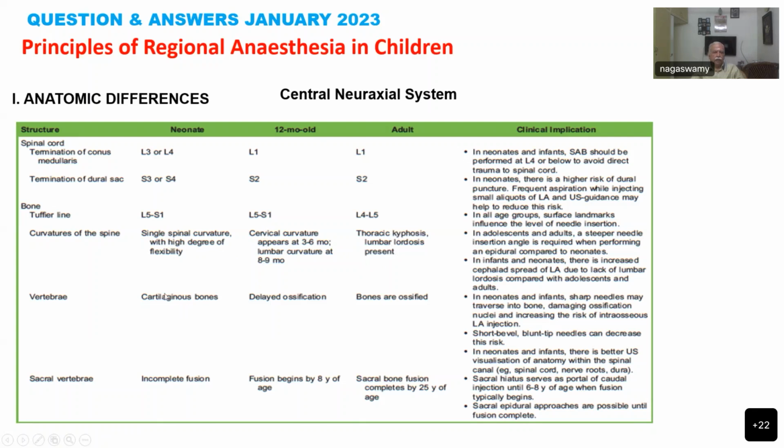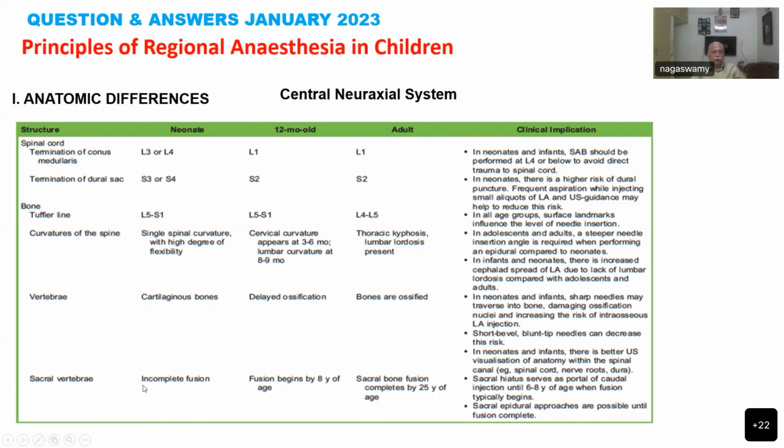And the vertebrae are not completely ossified, and they are not hard, so they are very soft, and you can damage them and inject the drug, as I said, into the bone itself, or you can carry a piece of the bone into the subarachnoid space or the epidural space, and when you inject the drug, you may deposit it there, which may form something like a teratoma. It may go in and form a reaction there. So coring can happen because of the soft nature of these vertebrae.